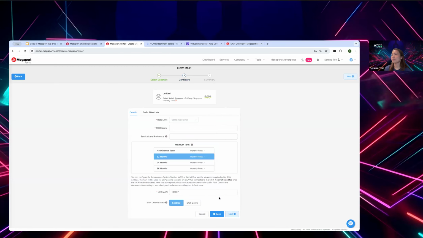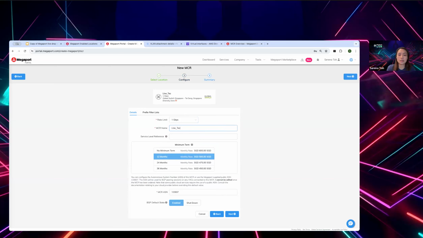So the MCR comes with 4 throughput options, ranging from 1 gig to 2.5, 5 gig, and 10 gig. For the purpose of demonstration, I'll just be spinning up 1 gig bandwidth. So I'll put a name for my MCR. Okay, I'll just put a live tag.